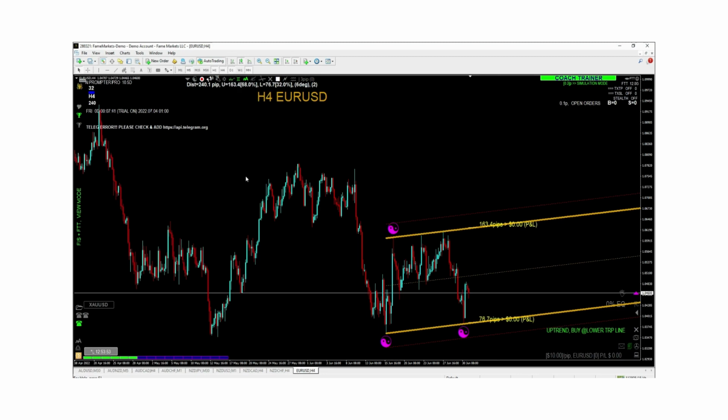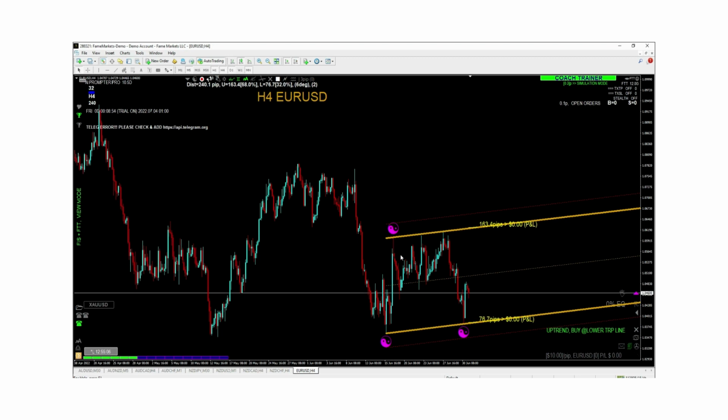cermin mata. Sekarang you boleh nampak, you kalau enter kat sini, you ada dapat dalam 163.5 pips punya profit, that potential profit that you can get. So this is actually very very useful daripada you guess where your entry or exit position is going to be.